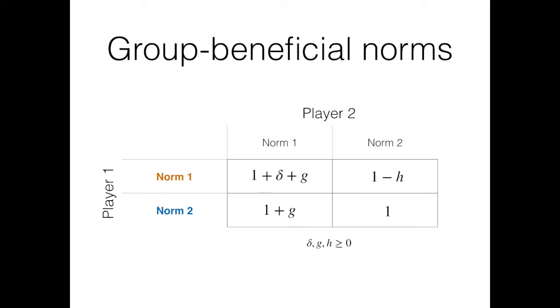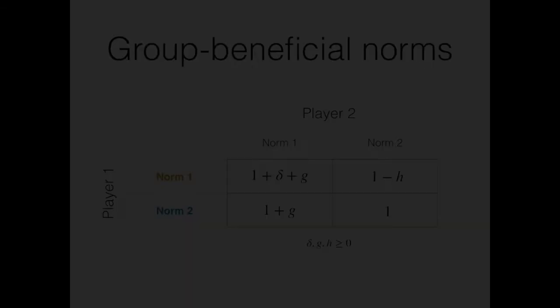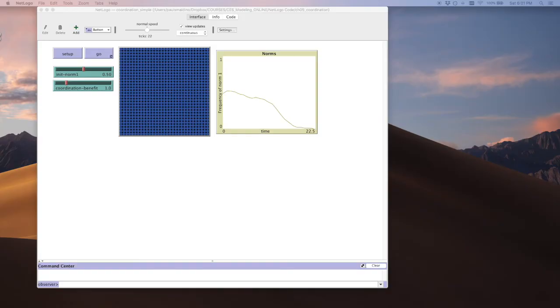Like I said, it's easy to see that this prosocial group beneficial norm should persist when common. In the language of evolutionary game theory, norm 1 should resist invasion by rare norm 2 agents. It should be evolutionarily stable against norm 2. And that, I think, doesn't really require explicit simulation to see, although we can try it, and you're welcome to do so with our model code. But the real question is, how do costly prosocial norms spread when they're rare? To tackle this, now we're going to need to use the model. We need to update it to reflect this new group beneficial payoff structure.